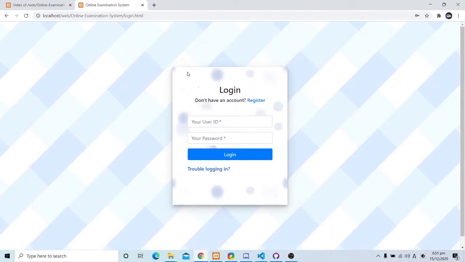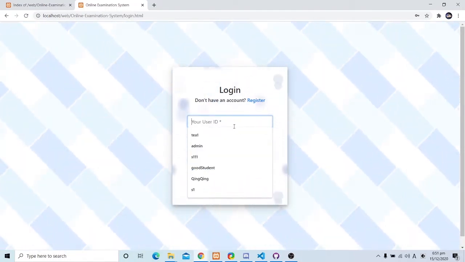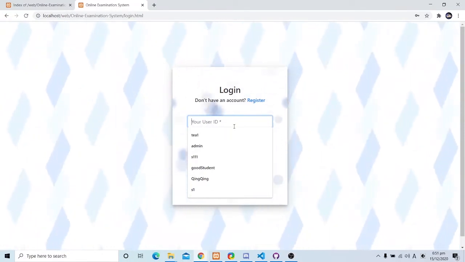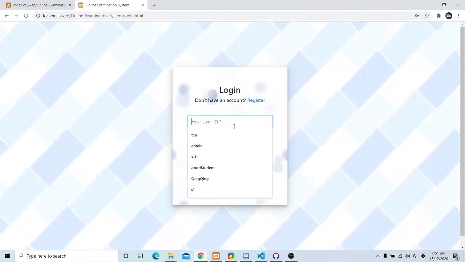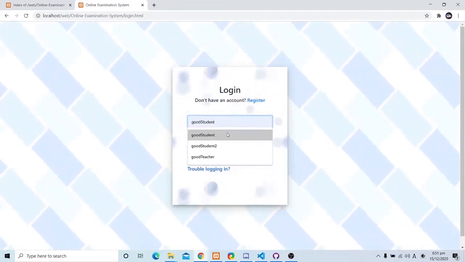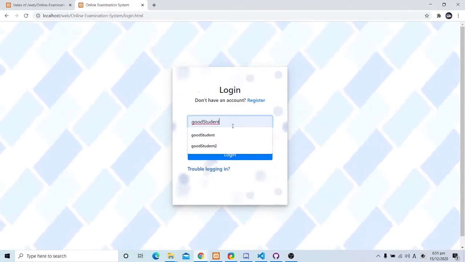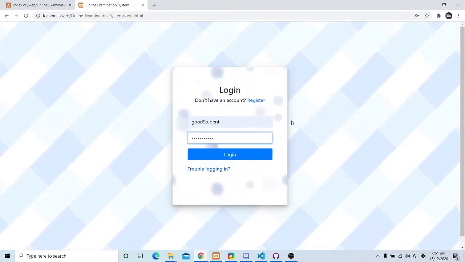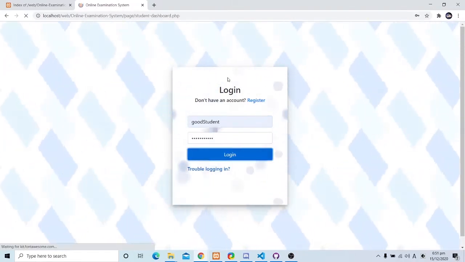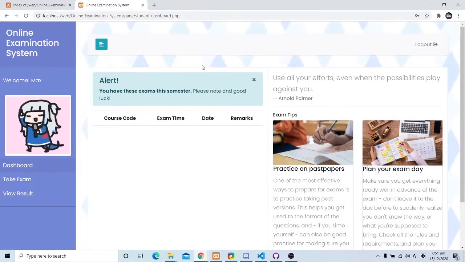So now we will demonstrate the user login function. First, we can use any account and password to log in. I mean valid account. Then the login status will be remembered using cookies.